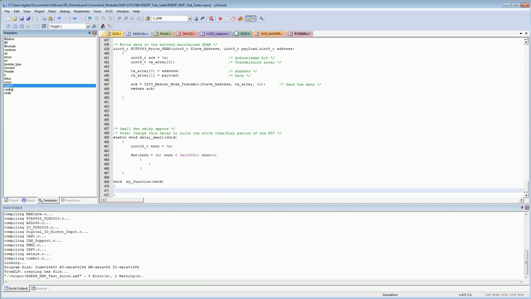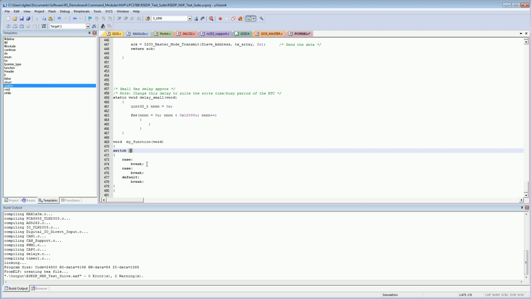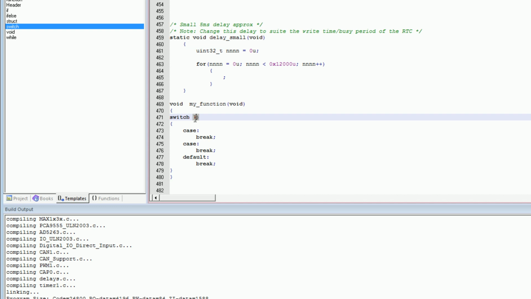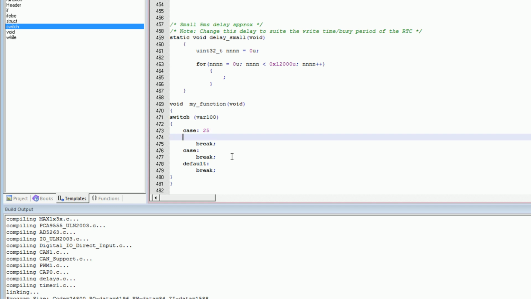So if I click on switch and then do right click, insert template, we now get the switch statement followed by all the cases. So I can switch var 100 for example, case of 25, and so forth. So that's quite a useful little feature.